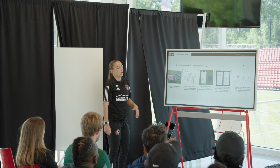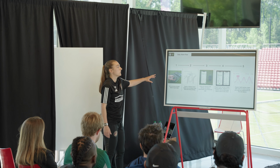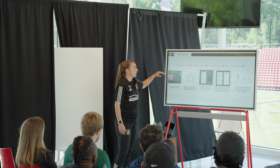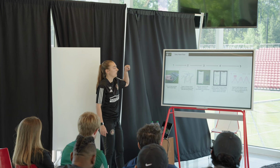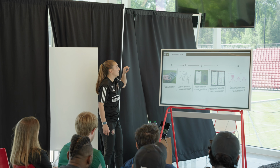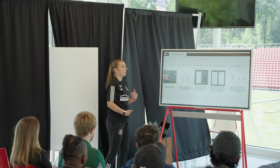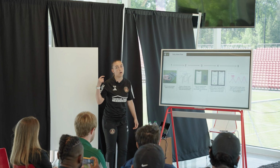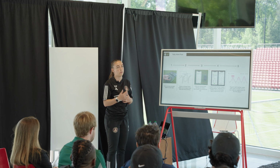Going through my daily workflow and what that looks like. So these are the pods. It's very, very simple. It's about 5 steps. These are the pods we turn on and we set out. Every pod has an LED light, which is a very cool thing for us in terms of just how it looks. It looks professional, it looks sleek, it looks clean. That's very important for our athletes who don't want a bulky pod on their back. They already will sometimes resist wearing them just because of the culture of where they come from.